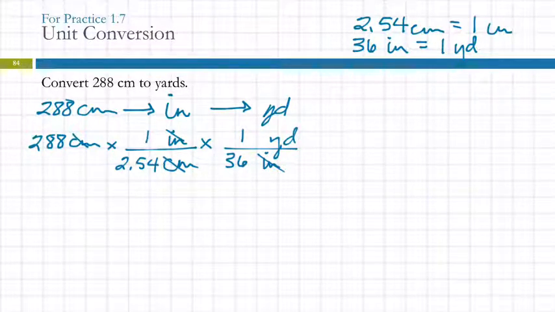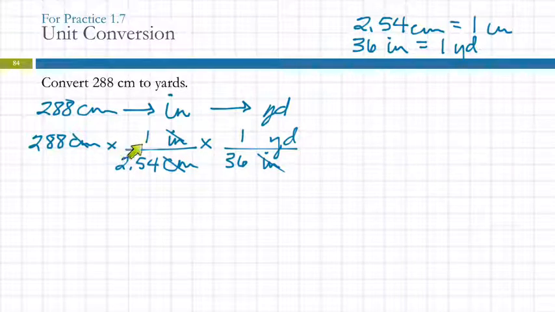And if you want to use the train tracks method where you've just got vertical lines instead of the times signs, I'm fine with that. But I want to see the units canceling out. So on the calculator, this could be entered different ways, but I want you to do it this way, because in the long run it's going to be easier. You take the first one, 288, and you multiply by the number on the top, you divide by the number on the bottom. You multiply by the top, you divide by the bottom, you just go across like that. You don't have to write down any intermediate values. You don't have to go back and forth.